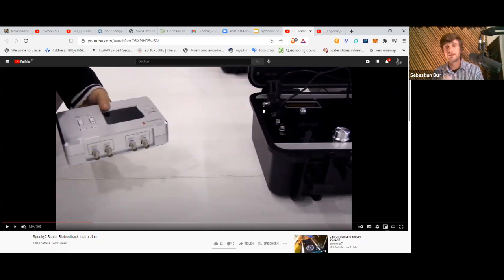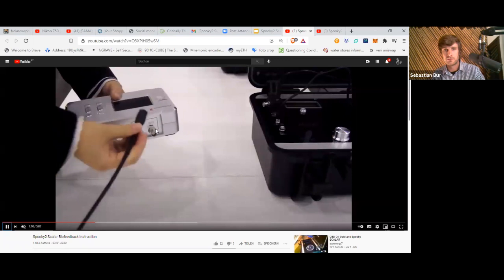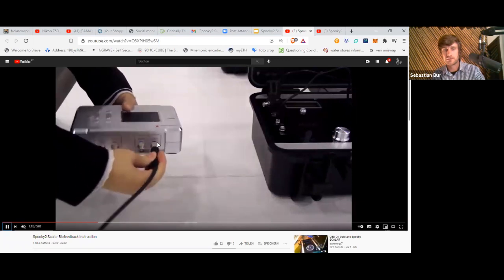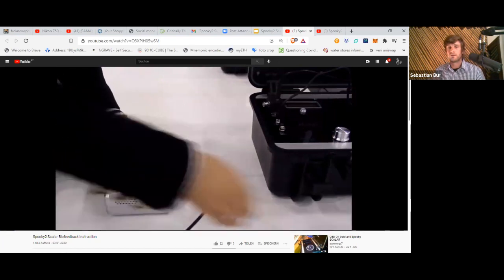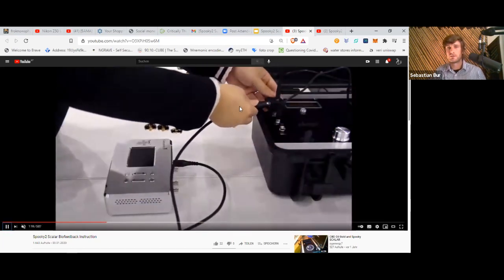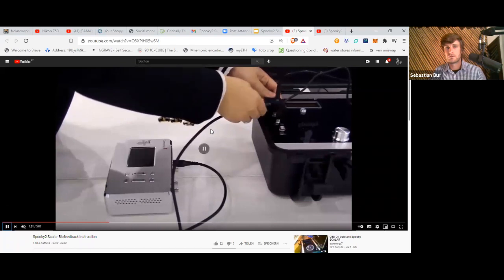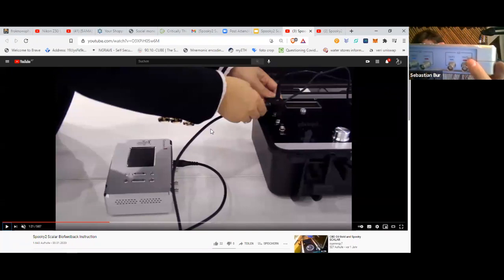So you remember this little device, the scalar digitizer. So you're going to plug in a BNC cable, and you want to plug that into generator 1, out 1. So this, as you can see here, it says out 1, and you want to plug that into this part here. So again, just to show it here, I don't know if you can see this, but there's G1, out 1, and out 2. So you want to plug it into out 1.